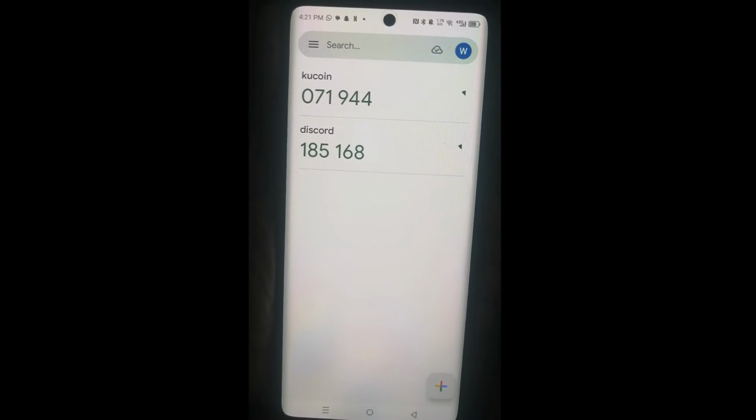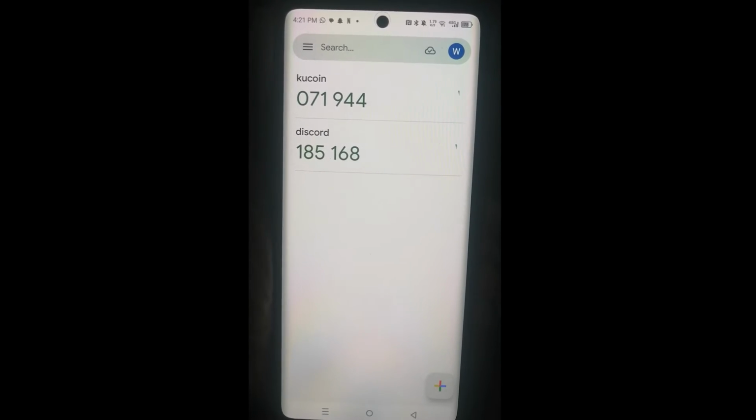And first of all, I want to apologize for taking a video like this, and that is because Google Authenticator blocks out screen recordings due to security issues, or you see the black screen. But we're going to make the best out of this.